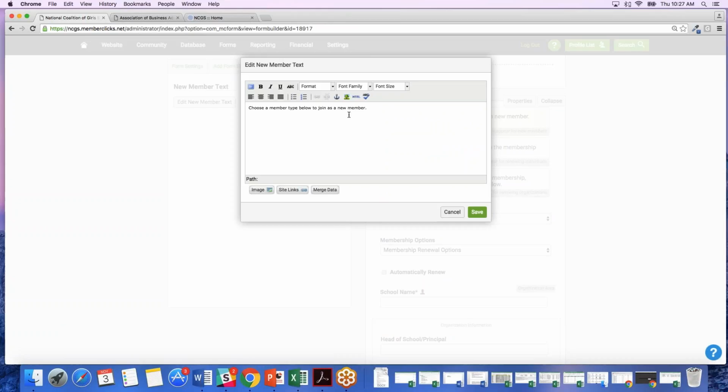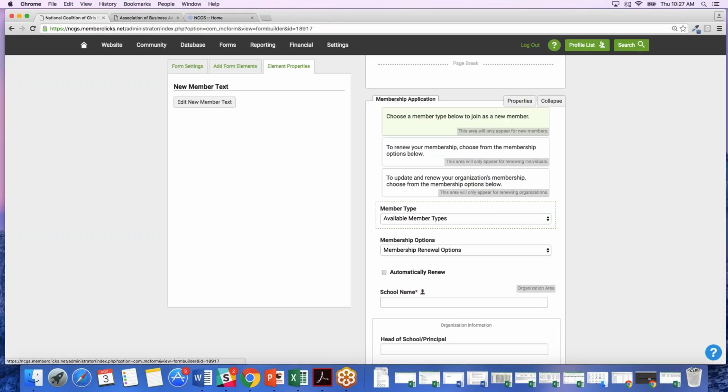Yes, I do. Since our members pay different things right now, the independent schools have one fee, so we'd have 3 different applications basically, right? We'd have one for international schools, and we'd only have that one member type available, right?